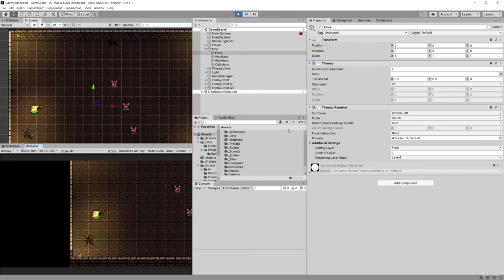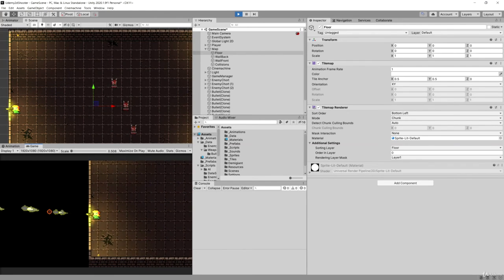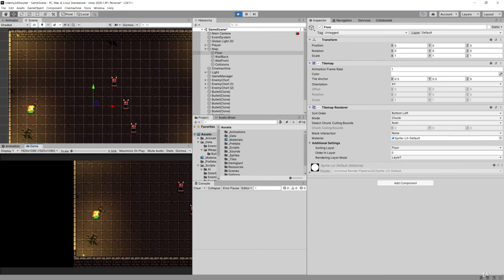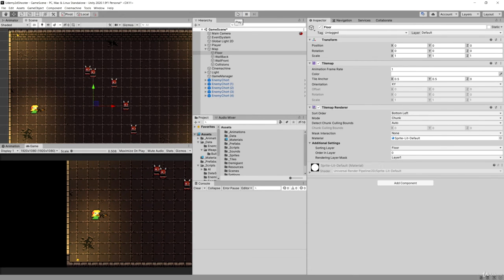And we are going to tackle how to fix it in the next video, as well as fix this issue with the bullets flying outside of our map. For now, we are going to take care of making our shader even better by implementing post-processing. So let's take a look at what post-processing is in Unity.